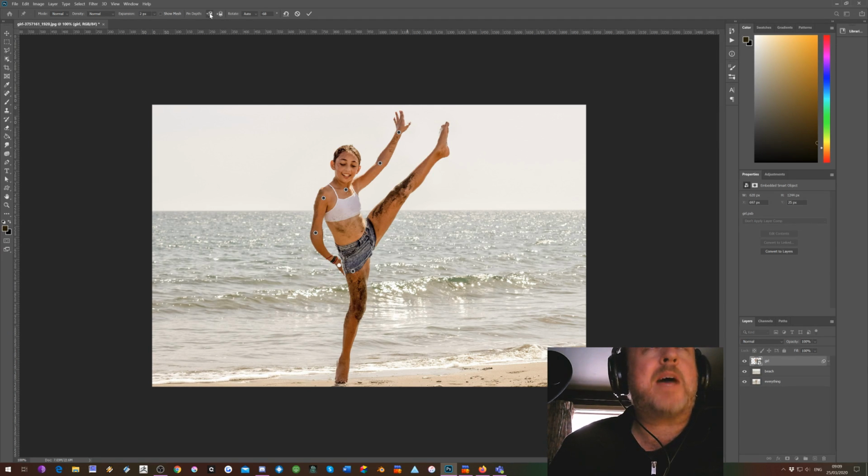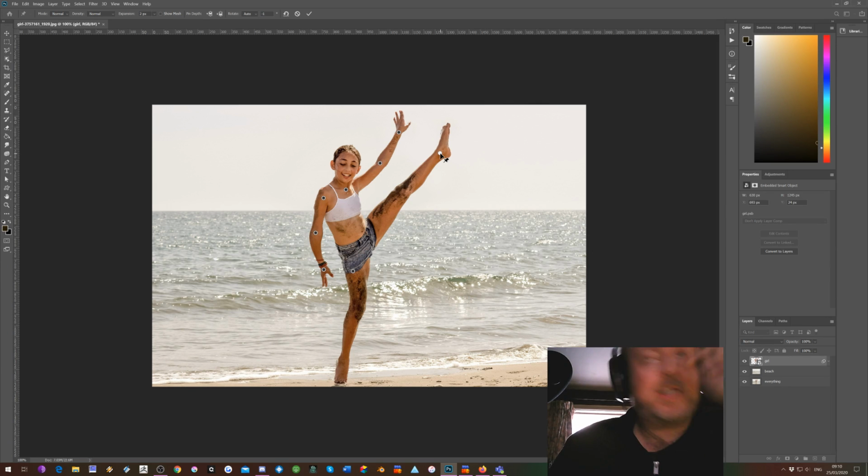We have a pin depth option here. If I move the pin depth forwards, then a hand goes in front of her, and if I move it backwards, a hand goes behind her. Let's move it out because it looks kind of weird there anyhow. And let's try and do the one we're all hoping for. Let's try and move a leg.